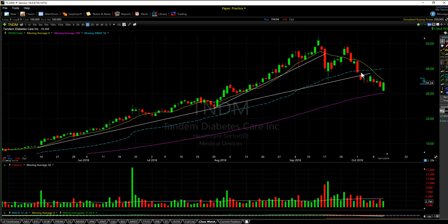We bounced up, we pulled back down, and when we got to that trend line, we did not find support. We broke the trend line. That, again, is a big sell signal. It's time to get out because we've now broken the long-term trend line. And so we know that this is not a bullish pattern, a W pattern, but instead it is a dead cat bounce, and we are moving lower. So we're going to get some selling there.